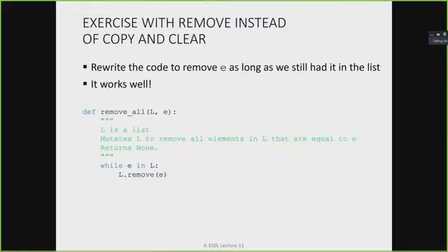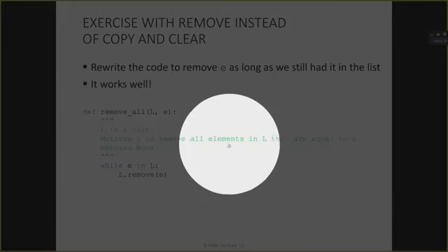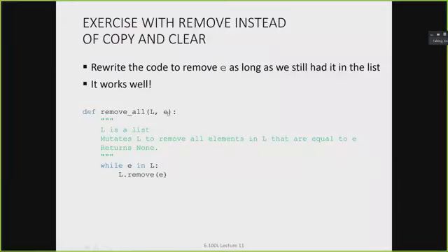Okay, so let's look at the code we just wrote in the you try it exercise and try to rewrite it using this remove operation. Well, the way we can think of it is we'd like to remove the element that is E. So we know the value of the element we'd like to remove. It's 3 or 5 or 1 or 2 or whatever. So that's E. And we know of an operation that can remove the element from the list. It's called remove, unsurprisingly. So what we can do is we can say L.remove(E).